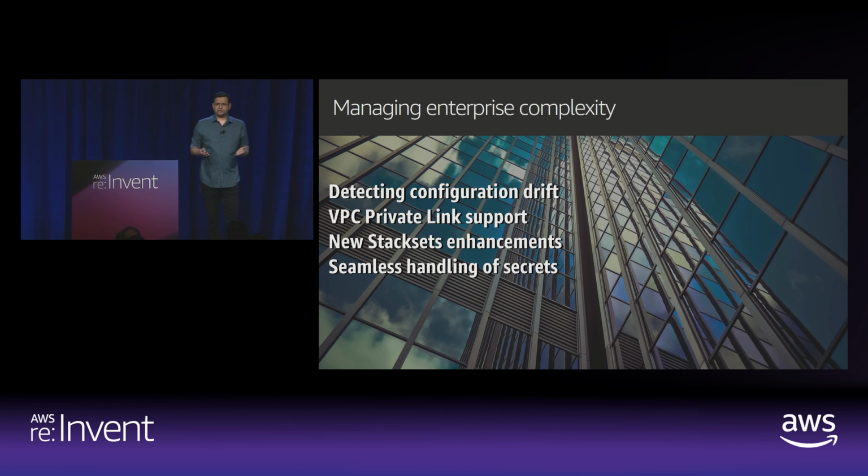An AWS account is an administrative boundary. We all know this. It's fast emerging as an infrastructure boundary also, such as VPC and subnet. So what are your options there? If you want to treat an account as an infrastructure boundary, how do you seamlessly provision resources across multiple accounts and across multiple regions? StackSets is a feature that helps you do that. I'm going to talk about StackSets and some of the enhancements that we have done on the StackSets side.